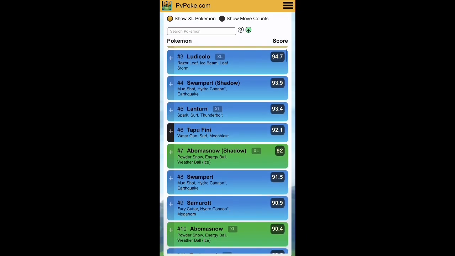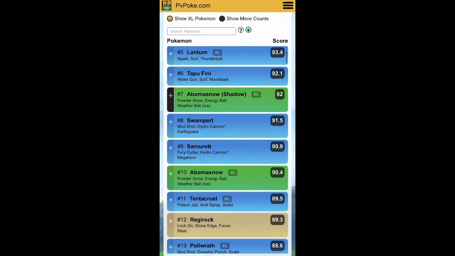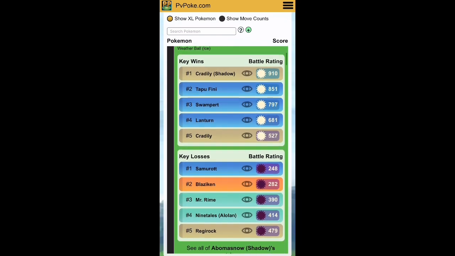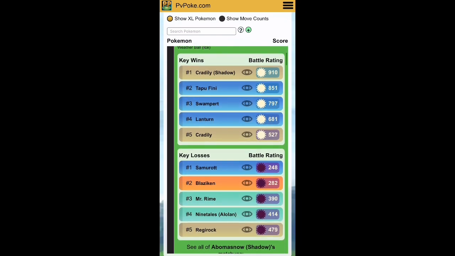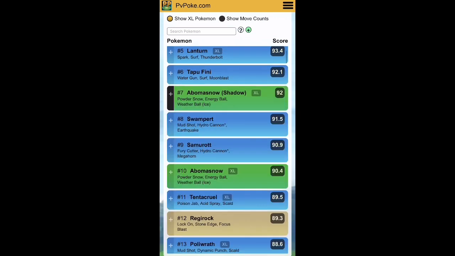We also have Swampert, which is a good budget pick for the Weather Cup. But if I were you, I'd most likely go for the actual Open Ultra League. However, I don't want to deal with Registeel or even Cresselia for that matter. Here we have Abomasnow, where it has a lot of play against the water types aside from Samurott, if it shields the Energy Ball correctly, since it is super effective against it.